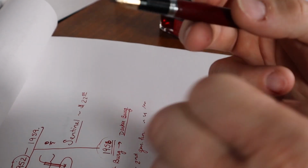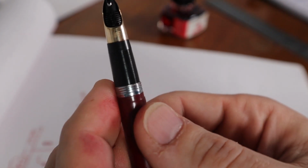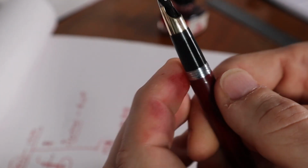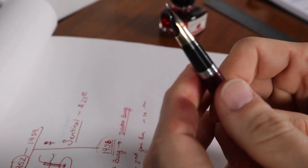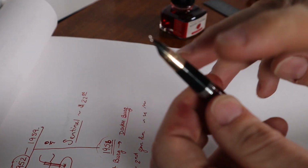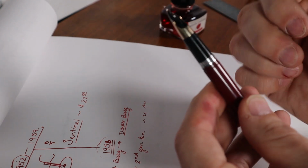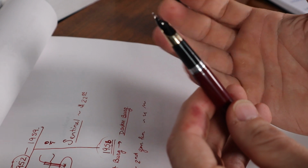The nib, and I should say, just as a reminder, this did have that M5 imprint on it. Now the M means medium, so this is going to be a medium nib, or what Sheaffer would call a medium nib. And there were other letters that would be B for broad, F for fine, FX for flexible.